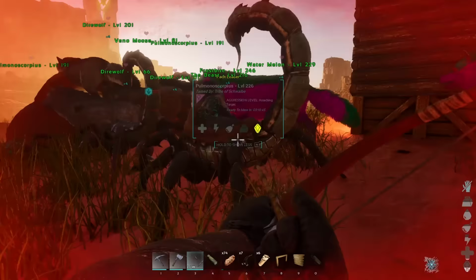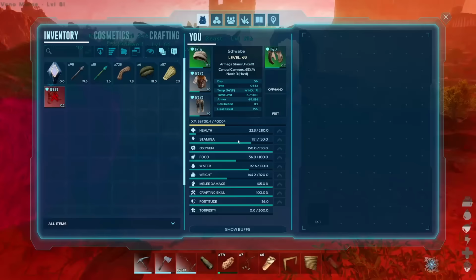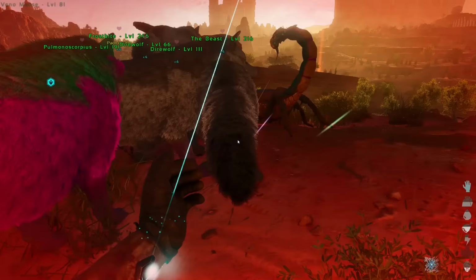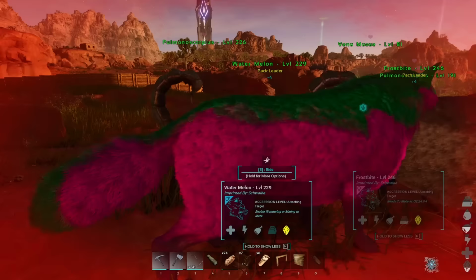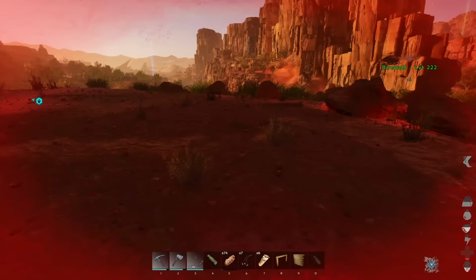Probably shouldn't have done that in a base full of wolves. He had nothing. Oh wait, no, he probably did have stuff. Oh man, I'm lucky. He must have run out of narconades. All right, let's go ahead and get everyone. Let's get everyone over here. That's the last time I have everyone on passive.